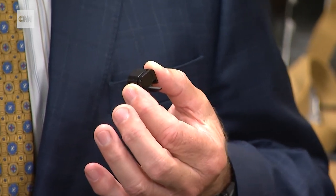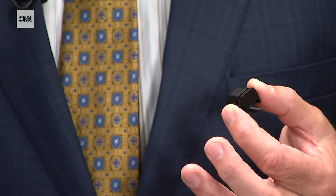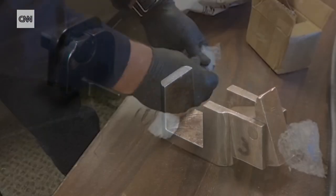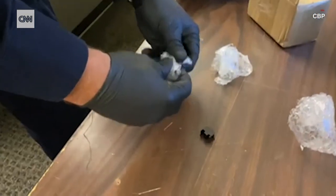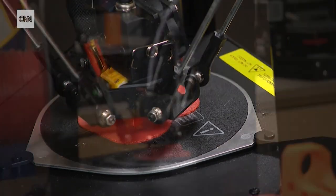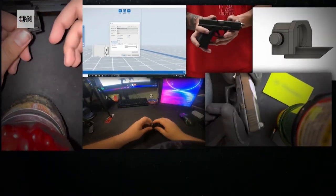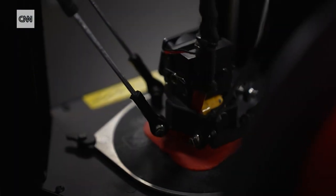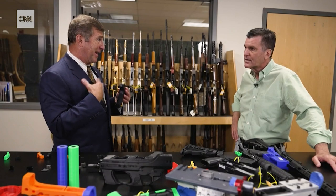But there is demand. Cheap illegal pieces first imported from China were being sold easily over the Internet. When ATF and customs cracked down, smuggling began across the southern border. Now, thanks to cheap 3D printers like this and how-to demonstrations on YouTube, making machine guns is a simple do-it-yourself project, says Earl Griffith of ATF.